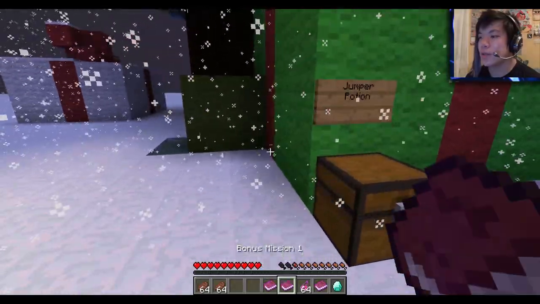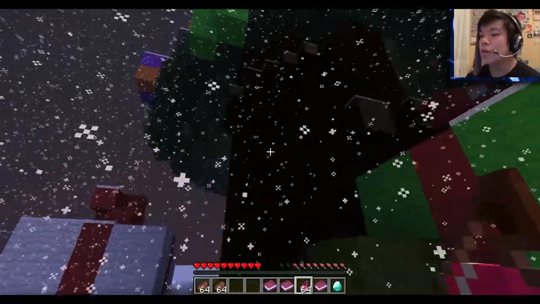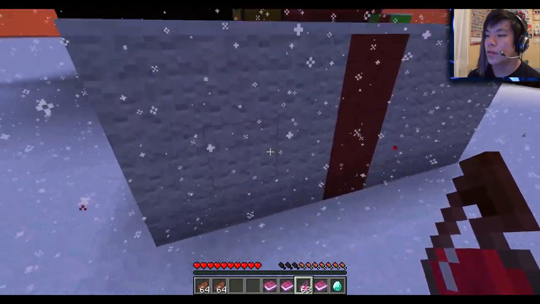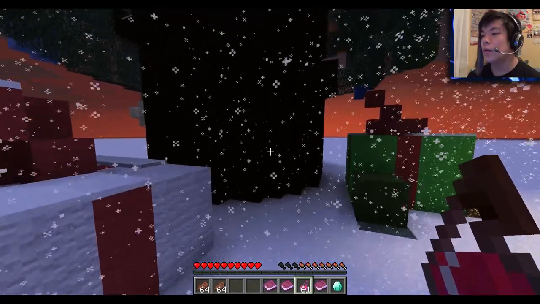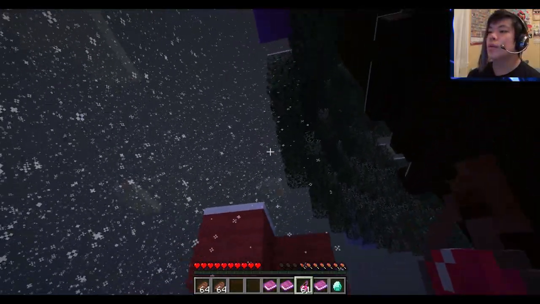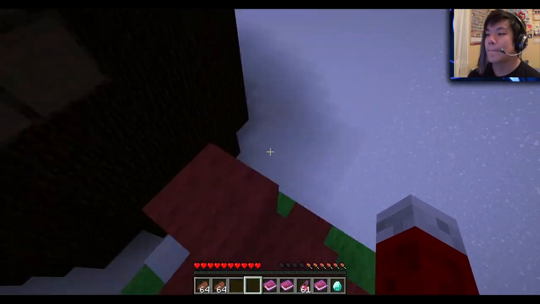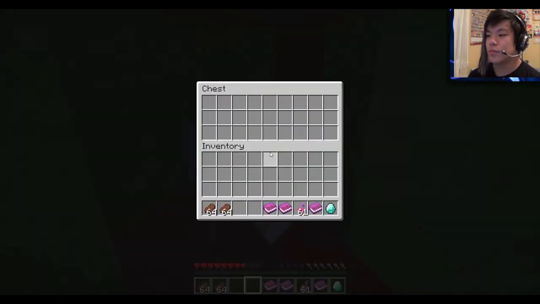Okay, so I guess I'll use the jumper potion. I'm supposed to jump up. Oh, wait, do we start here? Oh, I started here. Wait a second. I saw something. Let's get up here. Okay. I know where one of them is at least. How long do I? Oh, it's infinite. Okay. Bad parkour. Oh. Okay.